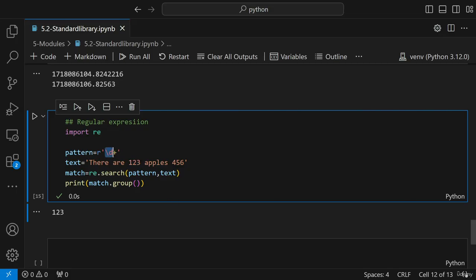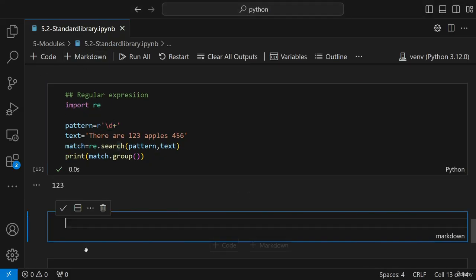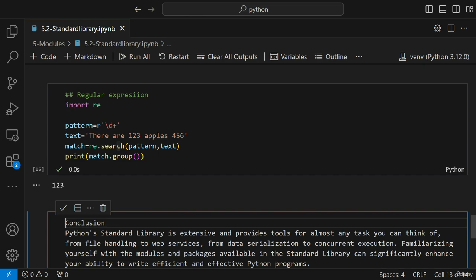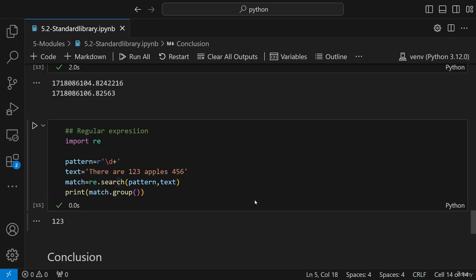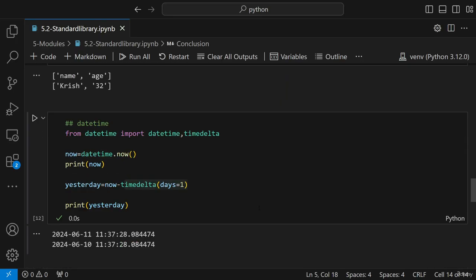Now this can be a lot more complicated. You don't always have to use this, and there are other things you can check too. I hope you were able to understand this. These were some of the standard libraries. Again, there are a lot of libraries, as I always said. There is no limit as such. It is up to you how much you can try. You can keep on practicing, and based on different scenarios, we can use this.